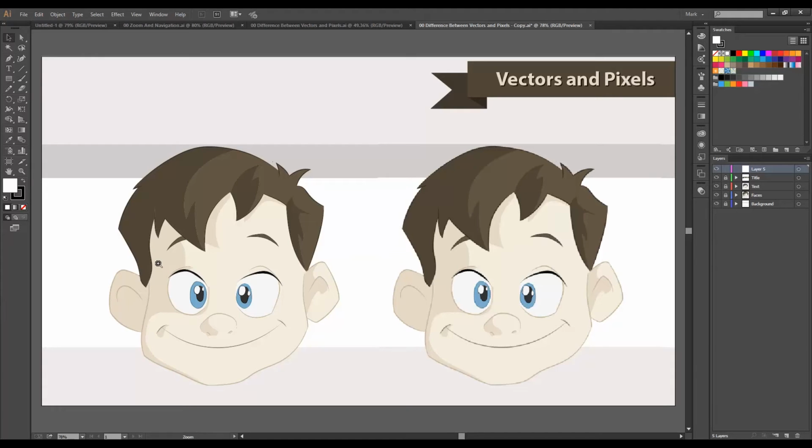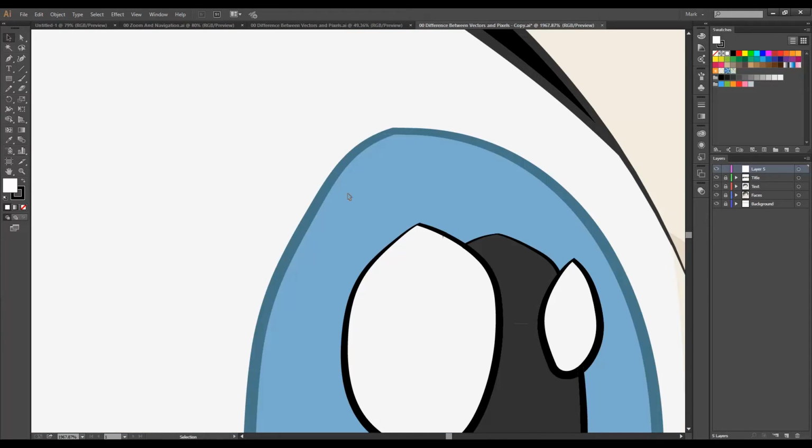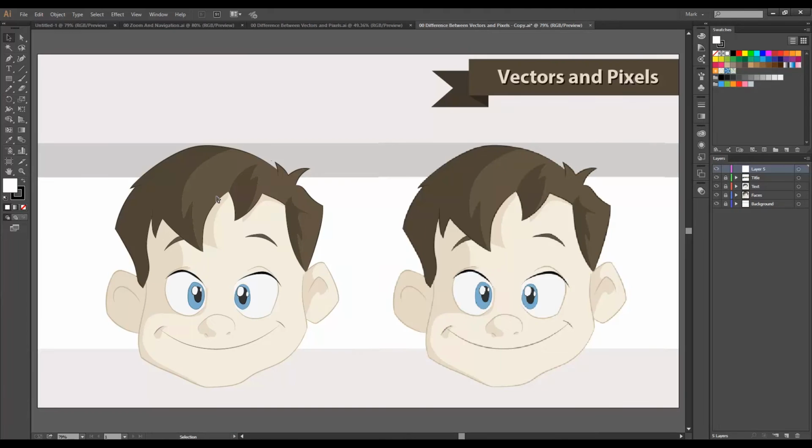Check this out. If I zoom in to the left face, I see every detail, super crystal clear. It's as if the image was on a crazy HD or something. It never loses detail. See? I can zoom in even more and it still looks crystal clear. That's because those are not pixels. Those are vectors.